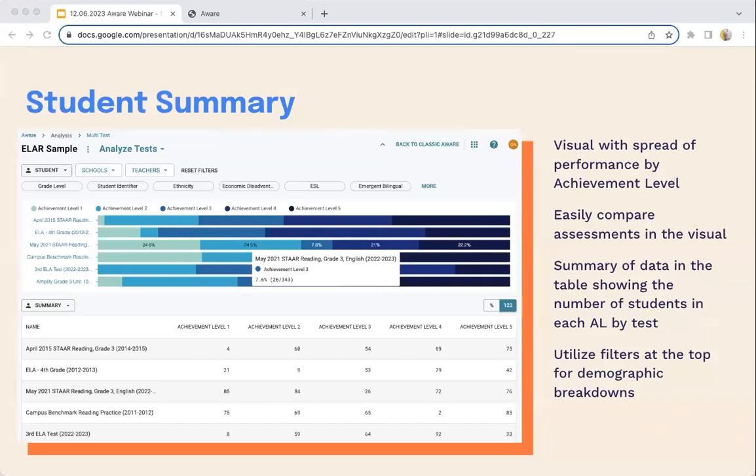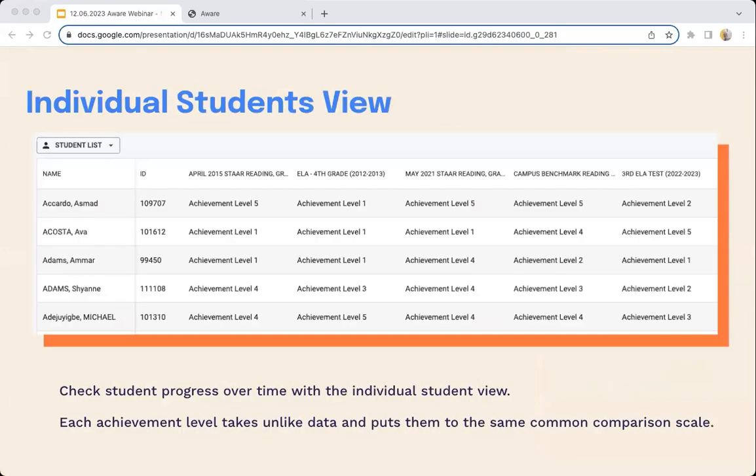If I see a particular test here that is flagged as interesting to me and needs more investigation. Then also, if I were to actually share this, it would be available for teachers and principals to see, but only they would be able to actually see data that is applied to their individual rights or rosters. And here's an example of an individual student view, where you've toggled on the top left to a more detailed view to see individual students in a list.